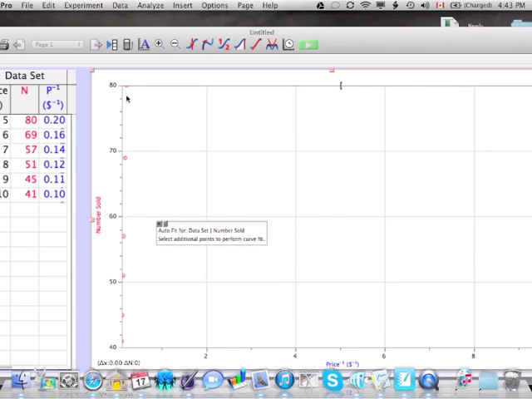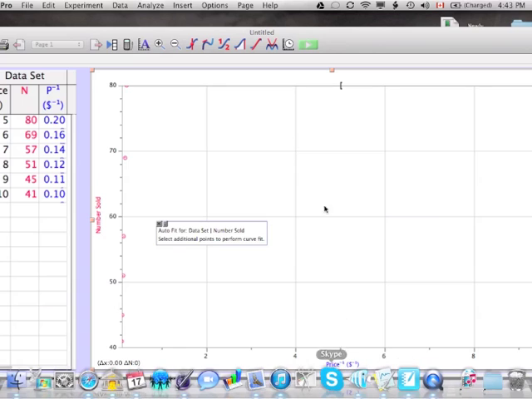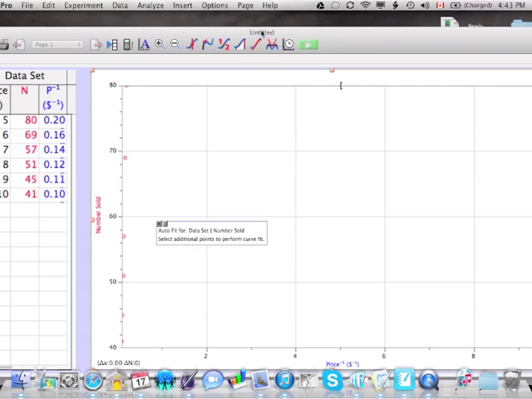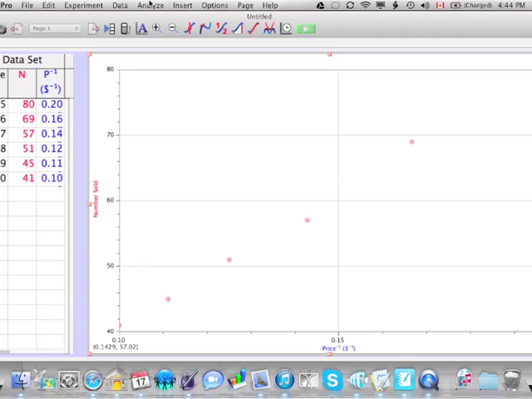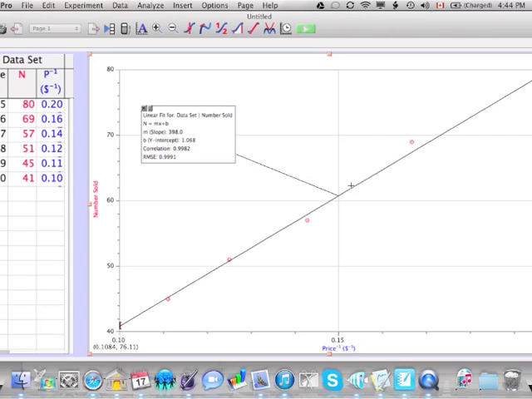And now it shows our data where the horizontal axis is representing price to the negative 1. In order to show this data better, we need to readjust our axes. Looks pretty linear to me. So we're going to insert a linear fit: Analyze, Linear Fit, and it produces a straight line. The line doesn't entirely fit the data, but it's close enough.